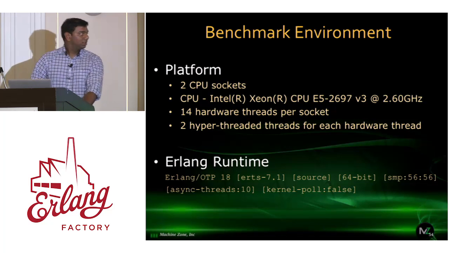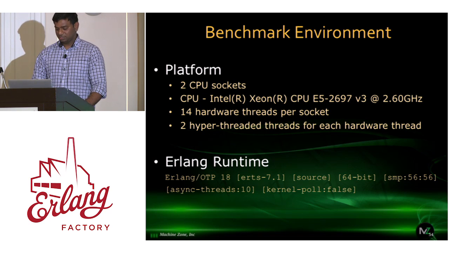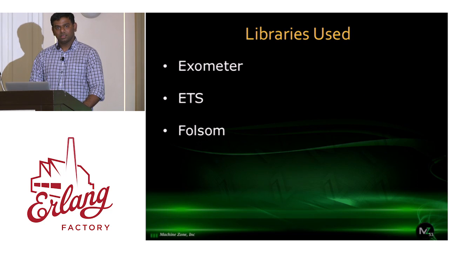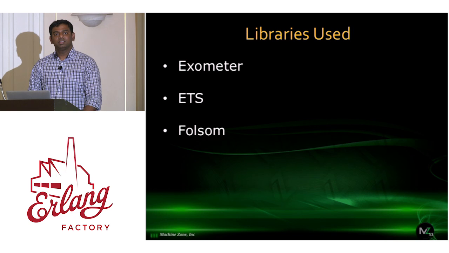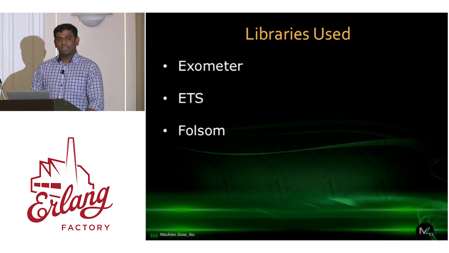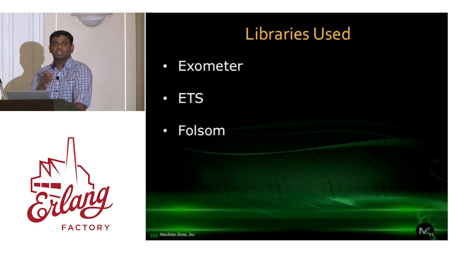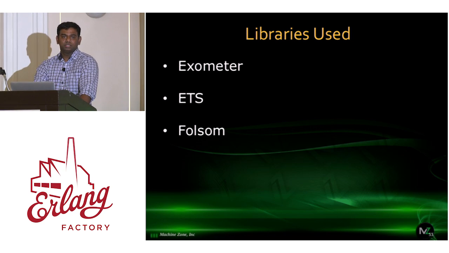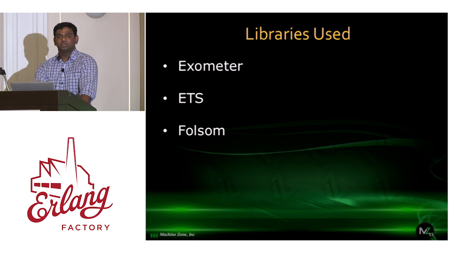So coming to our benchmark environment... Did I understand correctly that exometer is implemented using ETS? Yeah. Exometer native counters use ETS tables. So then why do you say that ETS doesn't scale? So exometer native counters use per scheduler ETS tables. But the ETS I used was one single table for the whole system. Okay, but that's the ETS you use. Yeah, that's what I'm pointing out. If I use one single ETS table, it doesn't scale. If I use many ETS tables like exometer uses, it scales well.